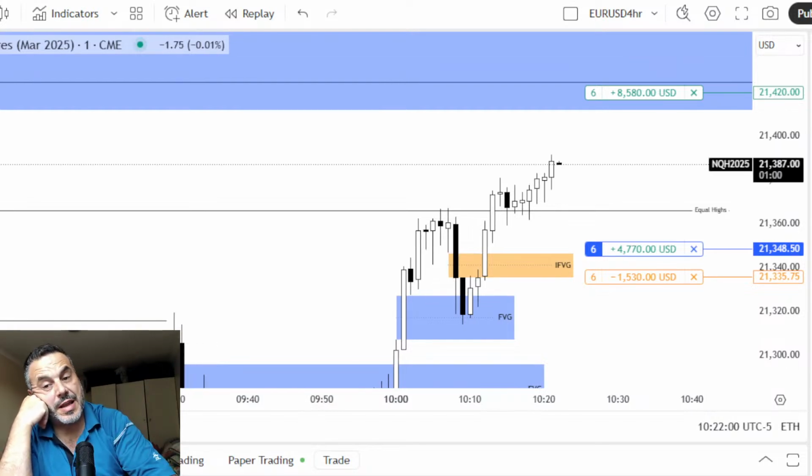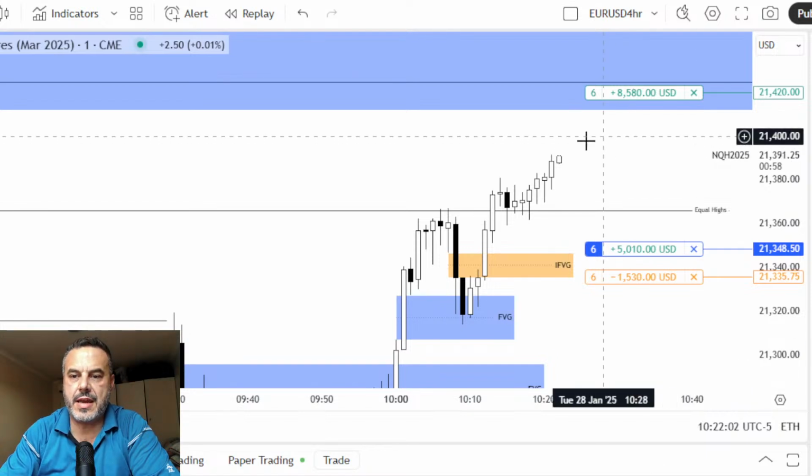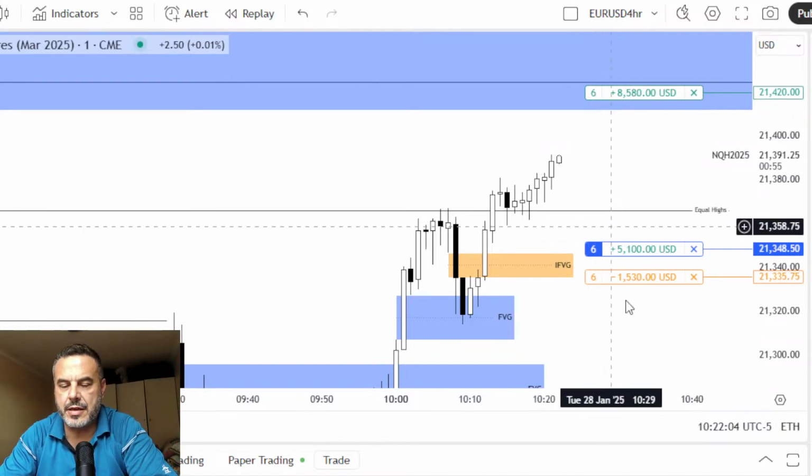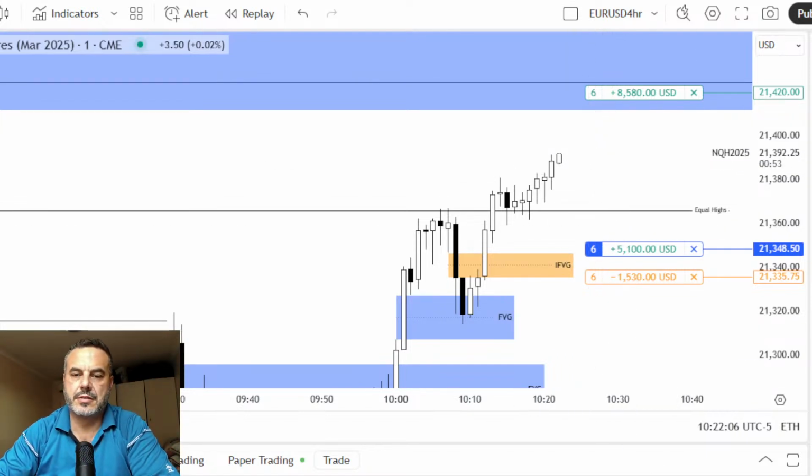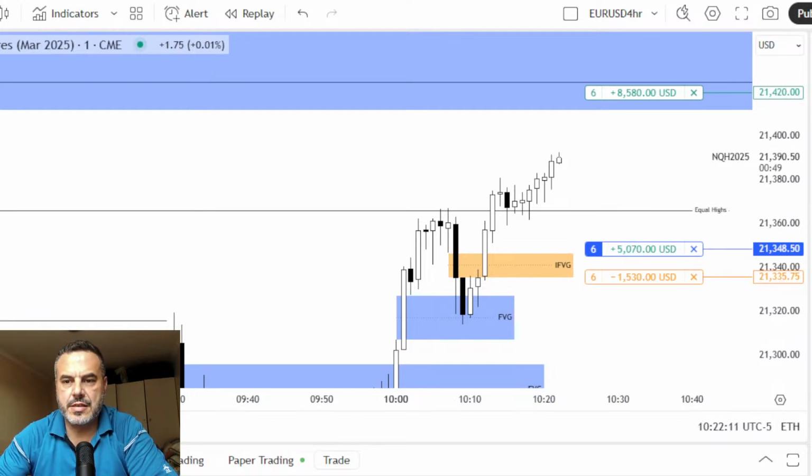And then it's going to start playing with you. It's going to give a nice big candle and then pull back and then slowly go there again. But today the ultimate goal is to get there, because $8,500 profit will be a good day for us.